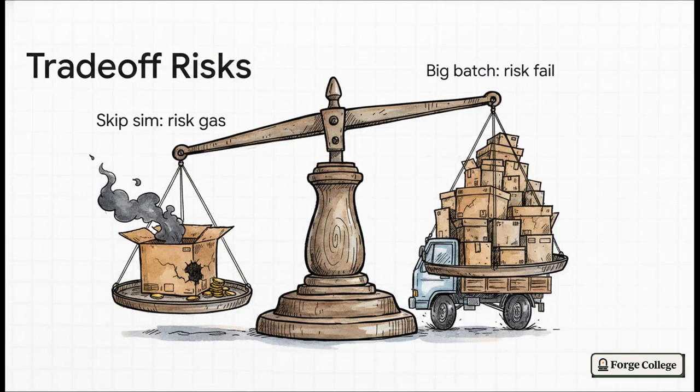Think about it. If a bundler decides to skip the simulation step just to process things faster, it risks paying out of pocket for broken operations that fail on chain. But on the flip side, if it crams way too many operations into one giant truck to save on overhead, a single rogue operation could cause the whole batch to revert. This is exactly why wallet developers absolutely must supply highly accurate gas estimates. Otherwise, your transaction is just getting left on the loading dock.